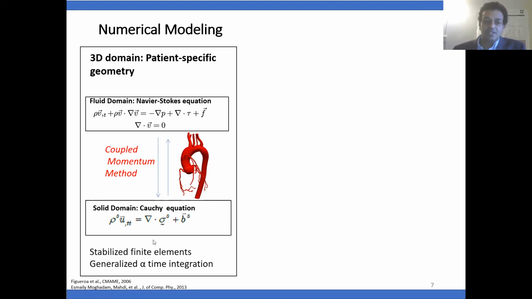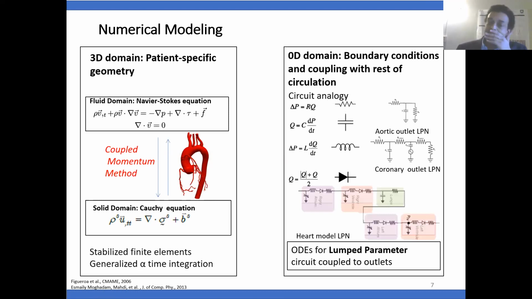So, of course, we use one of the most commonly used generalized alpha integration schemes to march our solutions. Now, as I told you, you require special boundary conditions for cardiovascular flows, because standard fluid mechanics has standard Dirichlet or Neumann boundary conditions where you assign a flow or a pressure at the outlet. Now the cardiovascular system has an intelligence of its own, where it can always maintain this pressure-flow relationship at an outlet so that the organs can continue functioning the way they are supposed to.